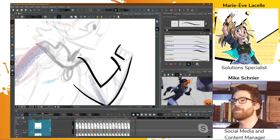And is it the bevel setting that gets you the really sharp corners? It is. Let me. All right, I learned something.